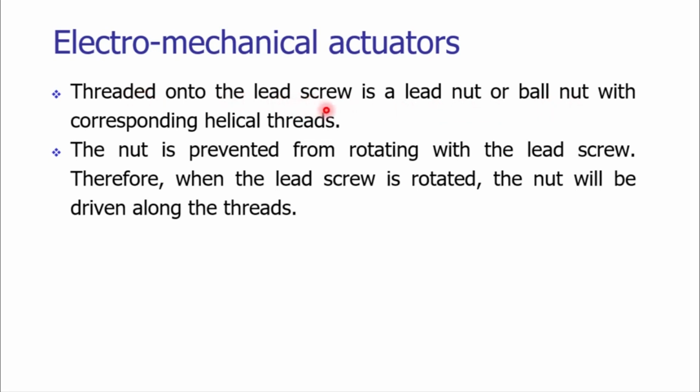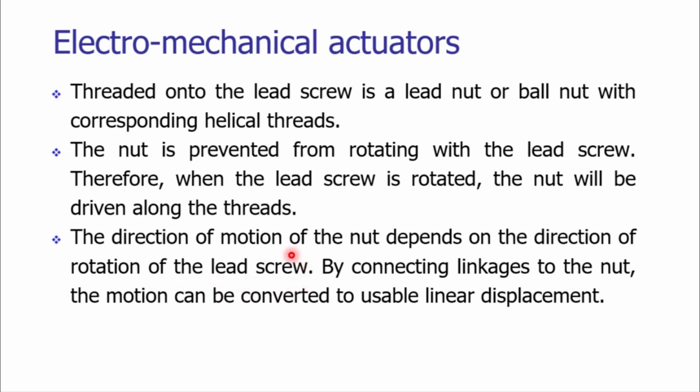It is connected to the lead screw. The threaded nut or the ball nut also has an internal helical groove, which is complementary to the lead screw helical groove. The nut is basically prevented from rotating with the lead screw. So we are restricting the rotary motion of the nut. Due to the restriction of the rotary motion, the nut will move along the axis. It will translate along the axis, along the longitudinal direction.